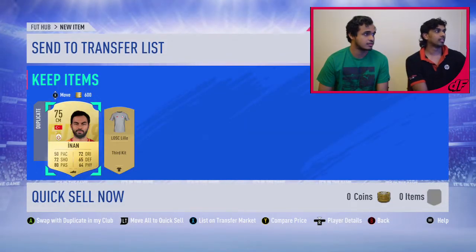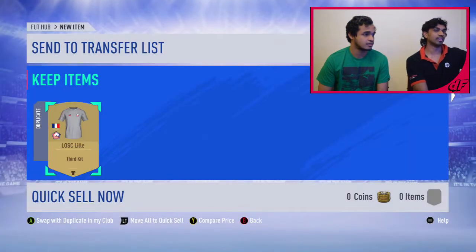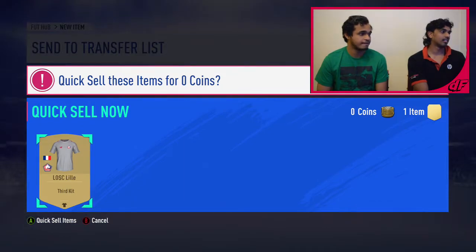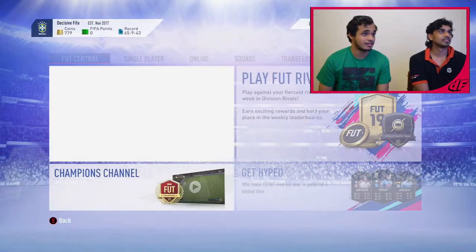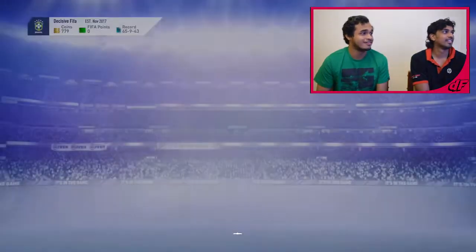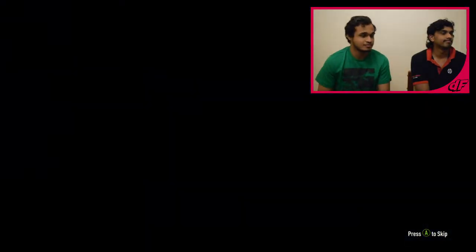Okay, so now move it up. That you can sell. You remove that down. And quick sell, yeah. Yep. Very interesting. That's a bit annoying, isn't it? I don't know. Why can't it just do it automatically? I don't know. It's a typical FIFA bug. Yeah. And Chavo Premium Gold Pack number 4.